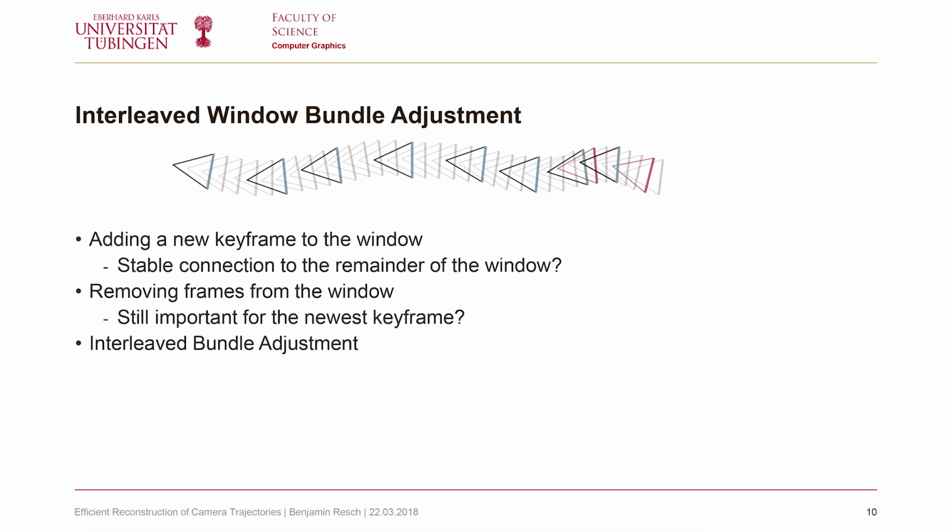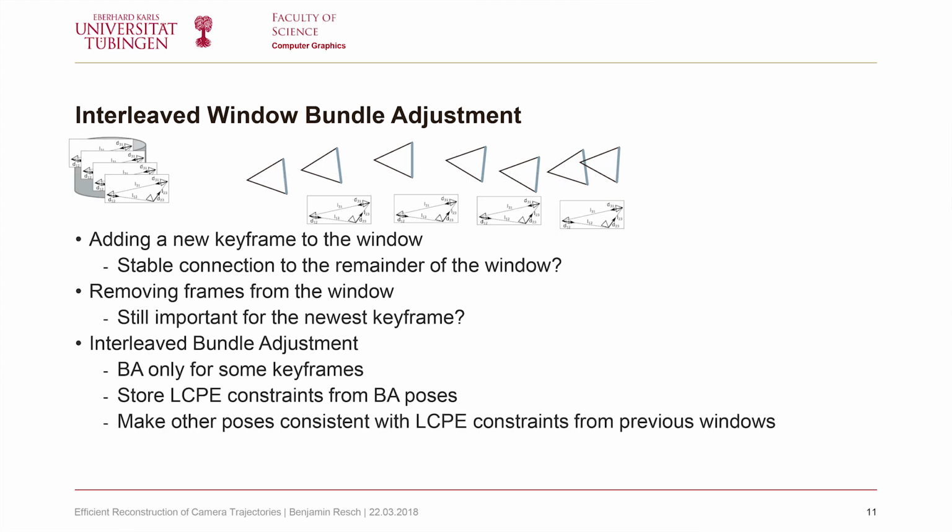And on this window now we do this interleaved bundle adjustment. Interleaved means we want to save compute time. We're not optimizing on all of the camera poses. We just optimize on a subset like this. So close to our new camera on the right, we want to have more camera poses to optimize, to have more constraints. To the other end of the window, we want to have larger distances. And then we run the bundle adjustment on those cameras. So they change a little bit in pose.